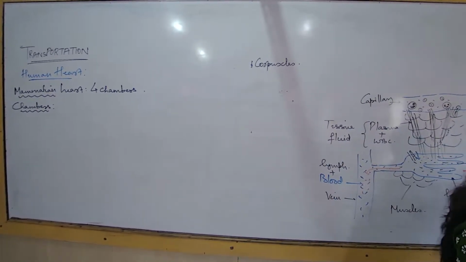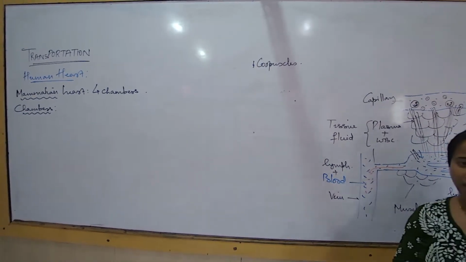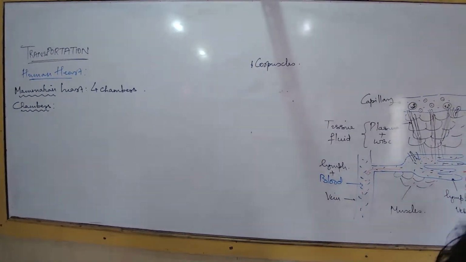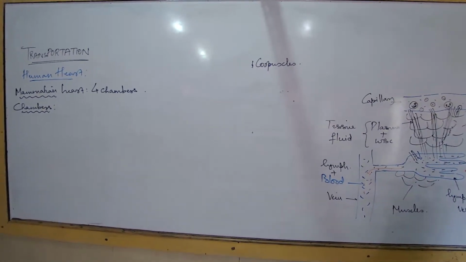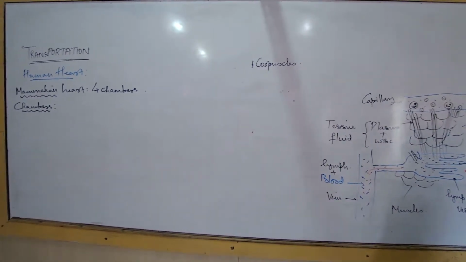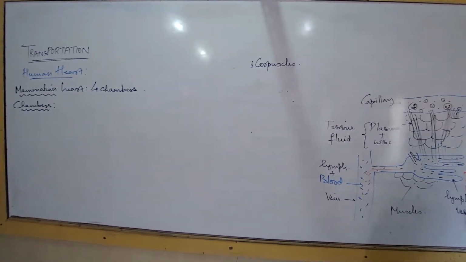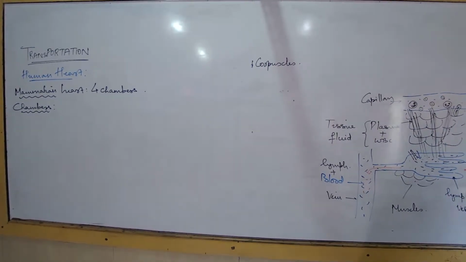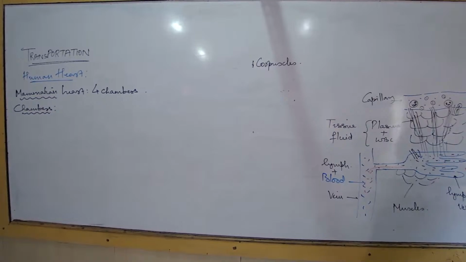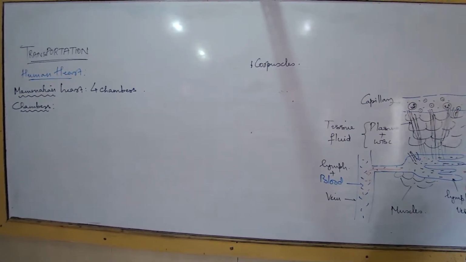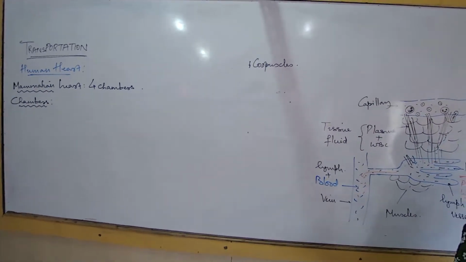Understanding? So what is the first part I am talking about? The first part I am talking about is the right side of the heart. What type of blood does the heart carry on the right side? Deoxygenated. You know what is the meaning of deoxygenated blood? So ये deoxygenated blood कौन से chamber में आके fill हो रहा है? Right atrium. From where does it come? From the body parts. From all the body parts.